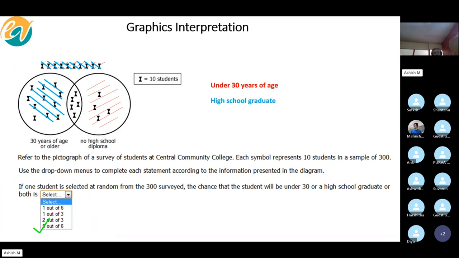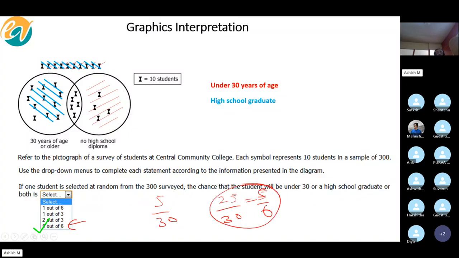For those of you who are not clear, what do we do? Basically, this entire shaded area, and obviously this one. So if you look at it, the only symbols that are excluded are 1, 2, 3, 4, 5, right? So 5 out of 30 do not qualify. So how many do qualify, by the way? The remaining 25 out of 30, which is 5 out of 6. So that's the reason for 5 out of 6.